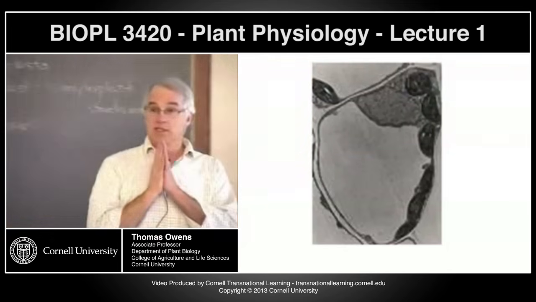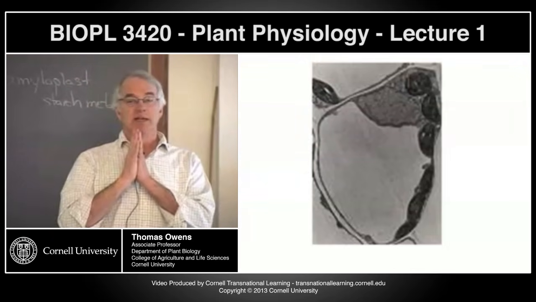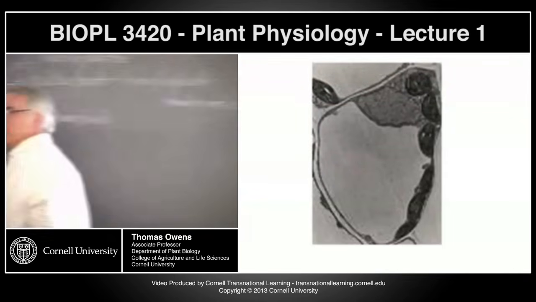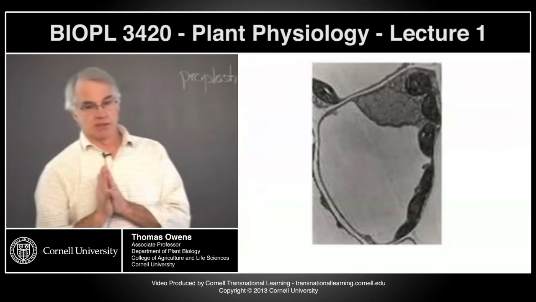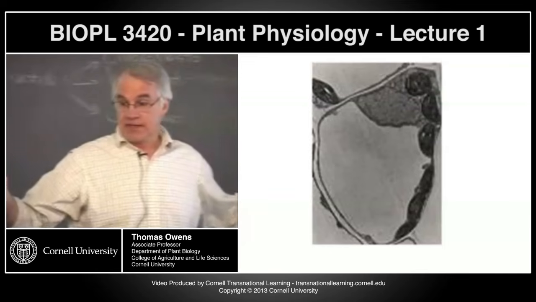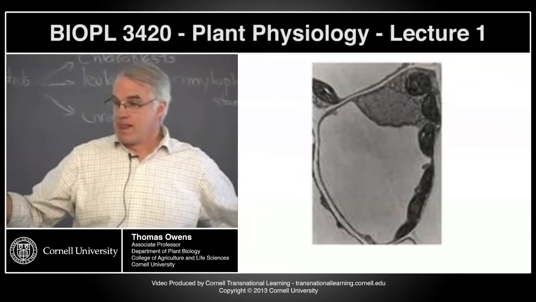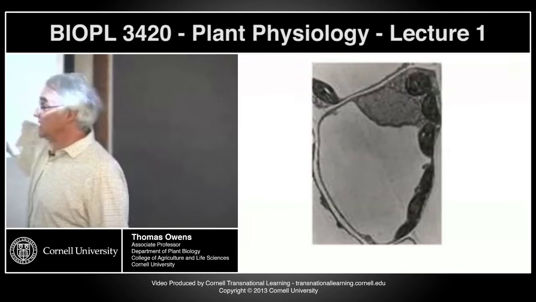So in one sense, vacuoles are important in plant cells because in many cells they take up most of the volume. One of the other things that distinguishes plant cells and animal cells is that plant cells tend to be much larger than animal cells. And the thing that takes up most of the volume of large plant cells are vacuoles. Why?